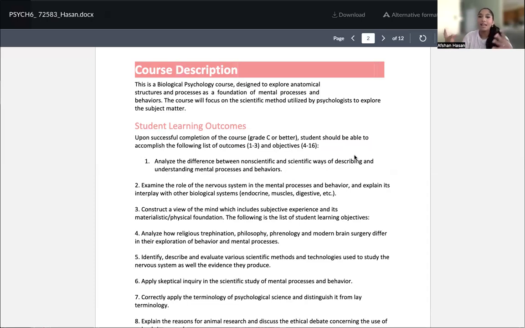Why? What are some biological factors that are making you behave, think, and feel this way? So it's how anatomy and biology, that foundation, affects mental processes and behaviors. That is what you will be learning.